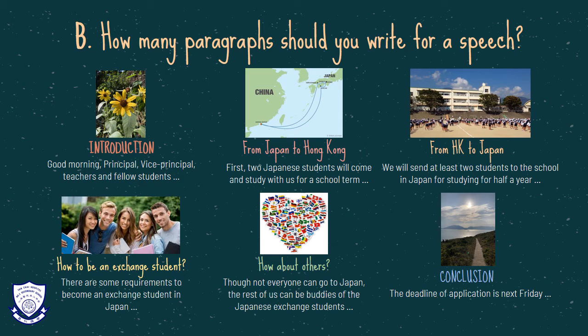So next part, how many paragraphs should you write for a speech? Like I just told you, you should expect more paragraphs to write when you write a speech because the introduction and the closing cannot be skipped. And here you see there are totally 6 paragraphs. The first one is introduction, and then the second one is from Japan to Hong Kong, and so on. Now I will go through with you how these paragraphs look like in more detail.